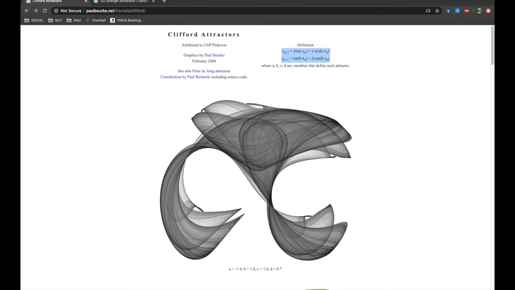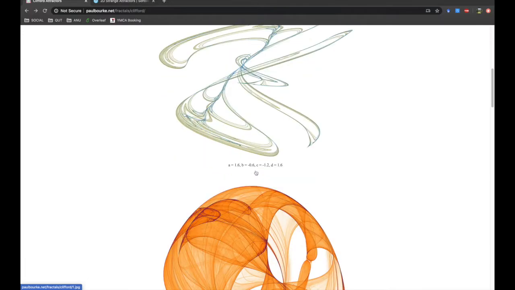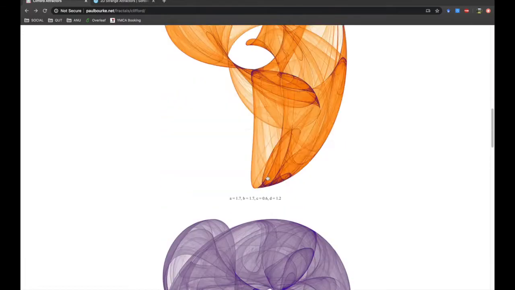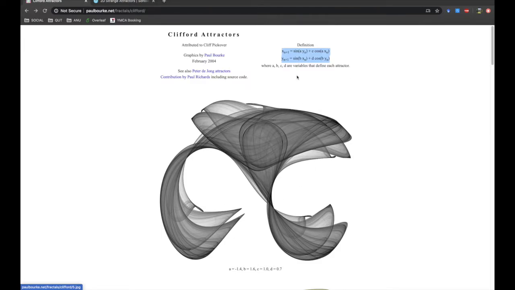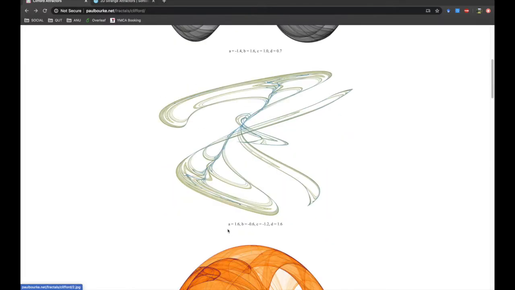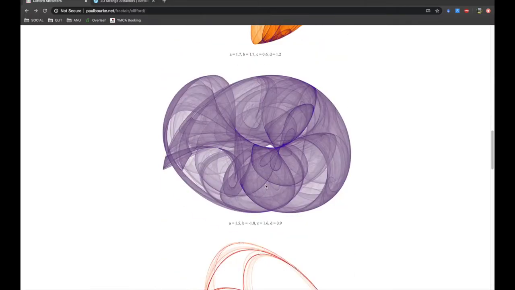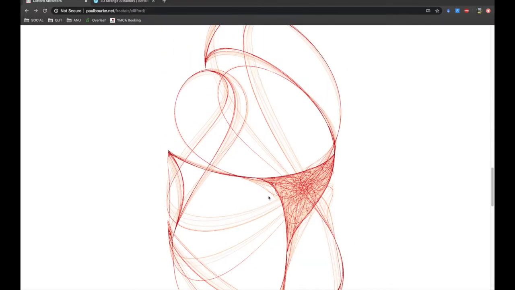So it's recursive because the next point that we calculate, so each of these very, very small points, you can see these people have evaluated millions and millions of points, and we're going to quickly create a couple of our own ones. And we've got sine and cosine functions over here, and the next point depends on the previous point, but then we've got these parameters, these coefficient values a, c, b, d. Over here you can see some values for those, and they all produce different looking plots.